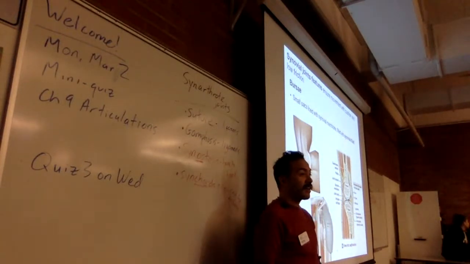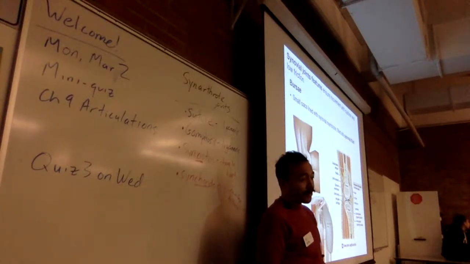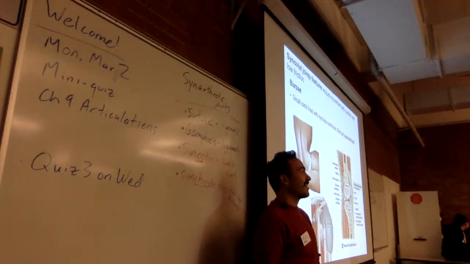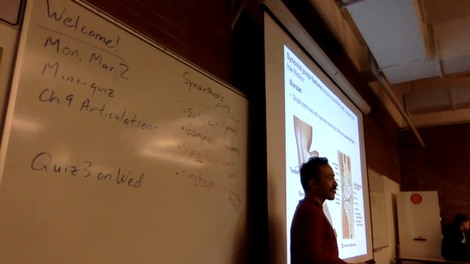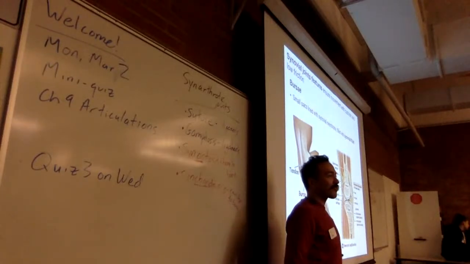So it's kind of like a cyst. A normal bursa? A cyst is an irregular growth. This is something that's meant to be there and provide extra cushion. It's like putting a pad on your joint so that you can have that extra cushion. This is basically what it's doing.